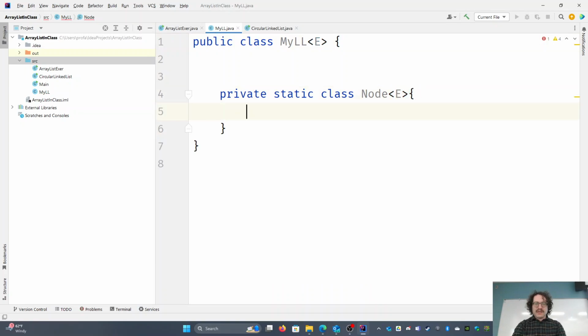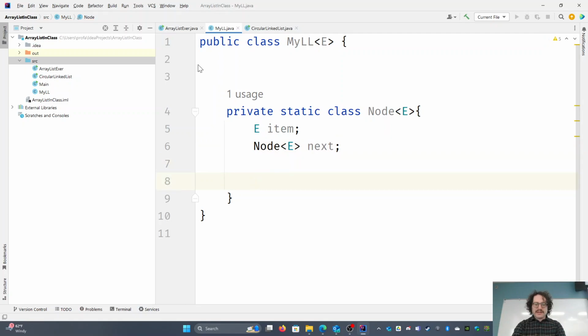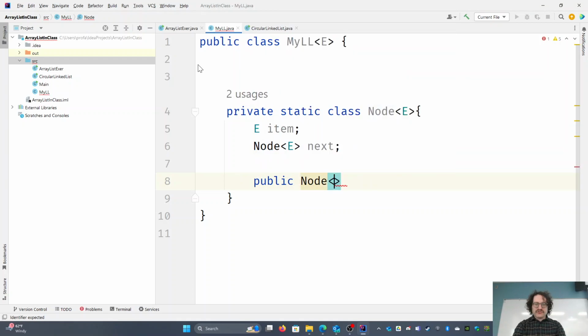And then E item, Node E next, and then public Node constructor, Node E item, because we don't want an empty node essentially.